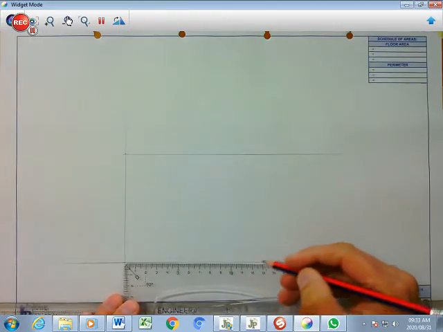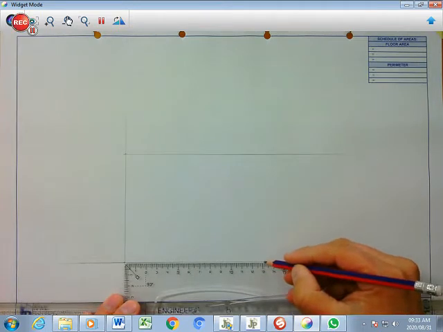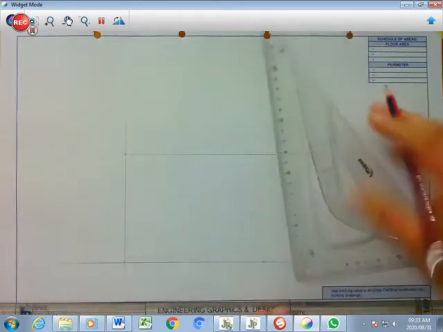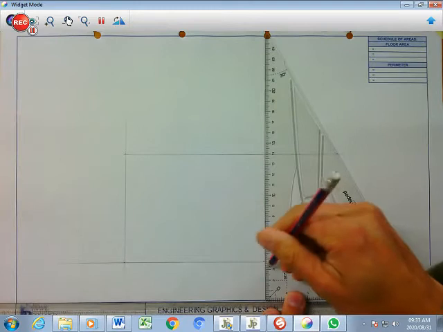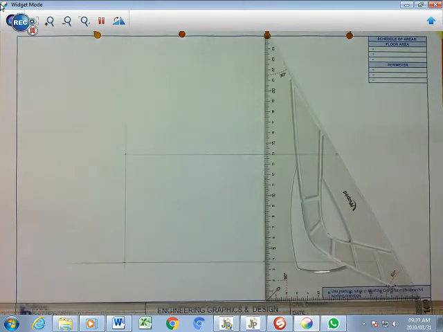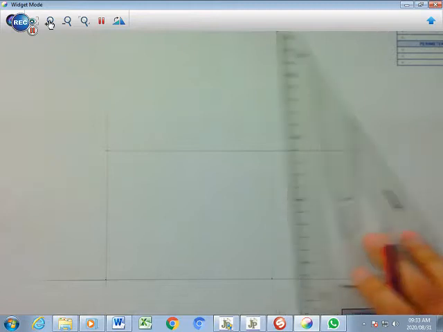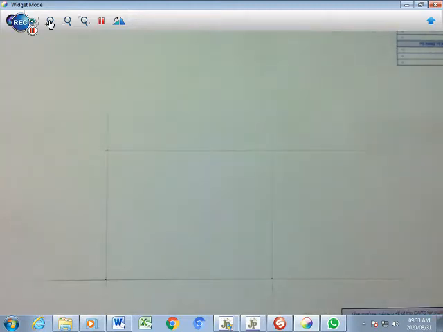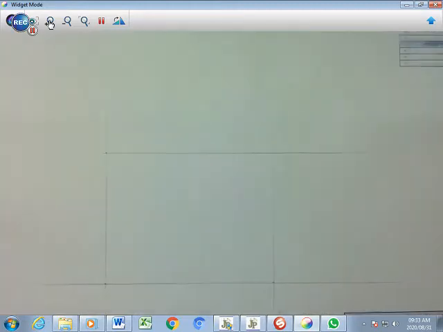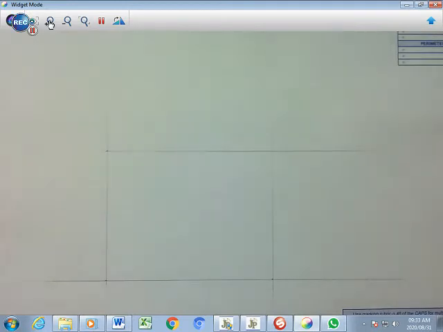I refer to my instruction page all the time, 131, which is there. There we go. I'm going to just make it a bit clearer and zoom in a bit there. I just want to make sure my lines are perfectly clear.